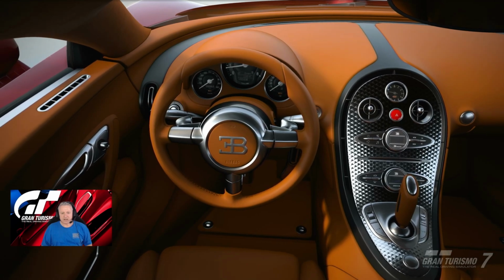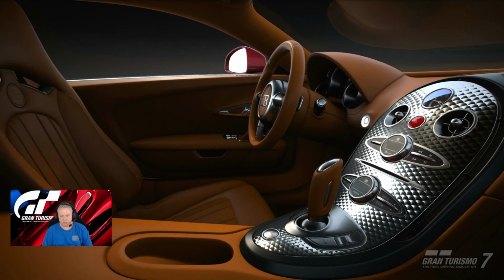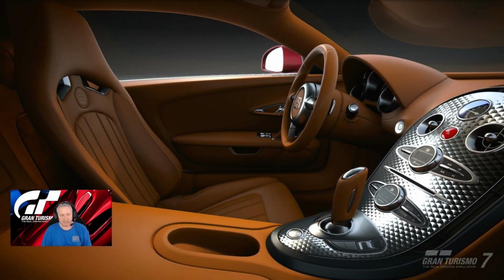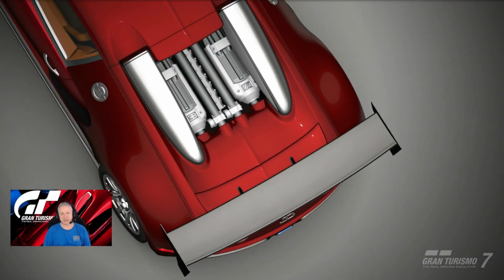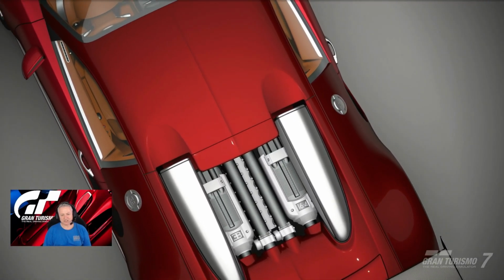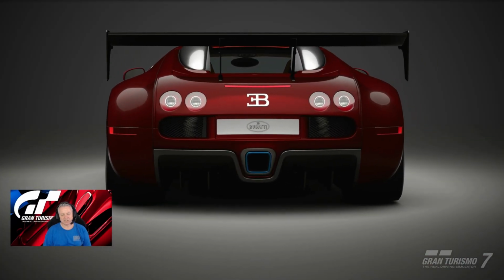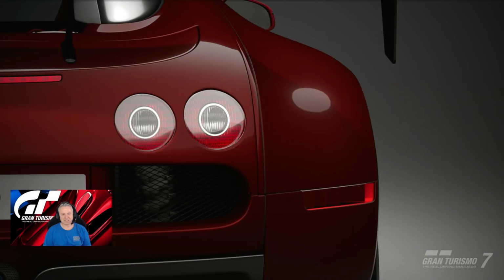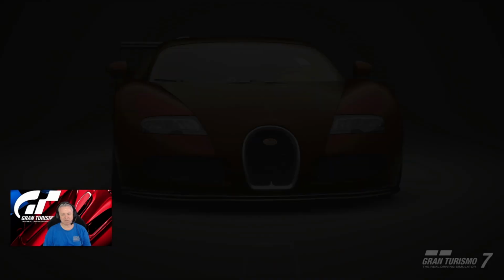We are inside a car with a very definitive, very iconic, very recognisable steering wheel and interior. It is the one and only Bugatti Veyron. Remember watching Top Gear and Mr. Clarkson trying to get insured on one, talking about a W12 with a 16.4 litre engine and just being priced out of the market. No, sir, we can't insure you on that. £5 million for insurance, blah, blah, blah.